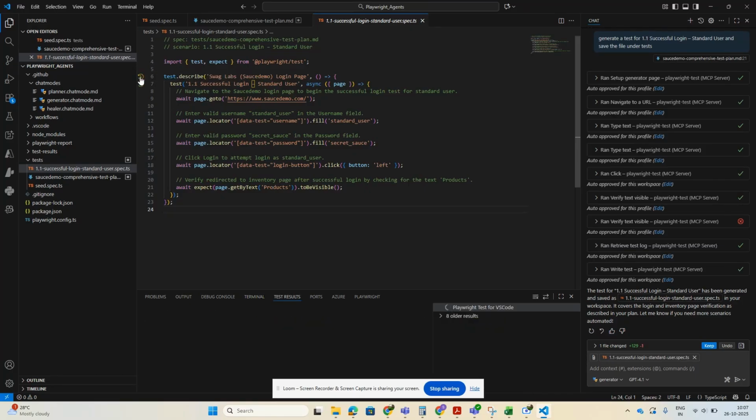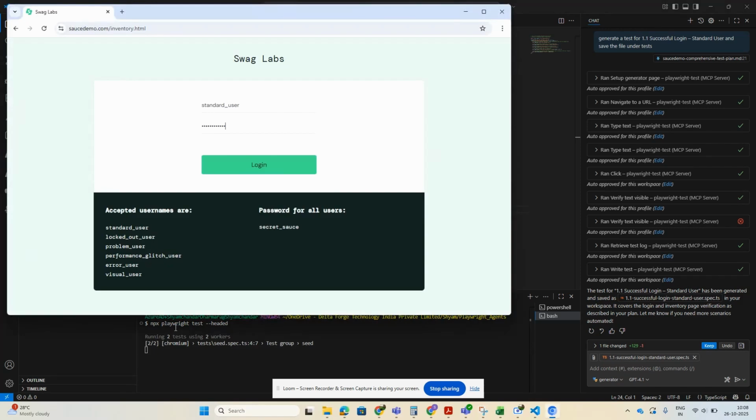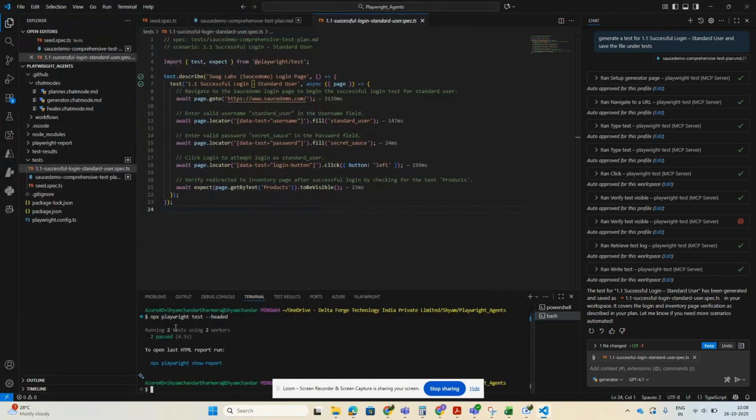I'm just triggering it. The first time, I think it's headless mode initially. If you click the play button, it runs in headless mode. If you want it to be headed mode, I think the command is npx playwright test --headed and enter. Now you will see the browser opening and the actions. It's a simple test. Next test, I think we're going to see the next one. It passed, so very quick.